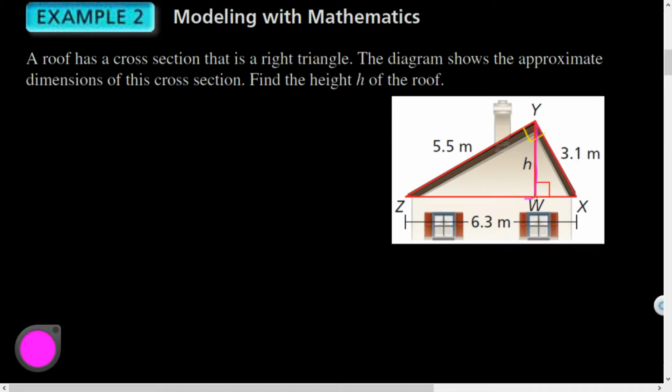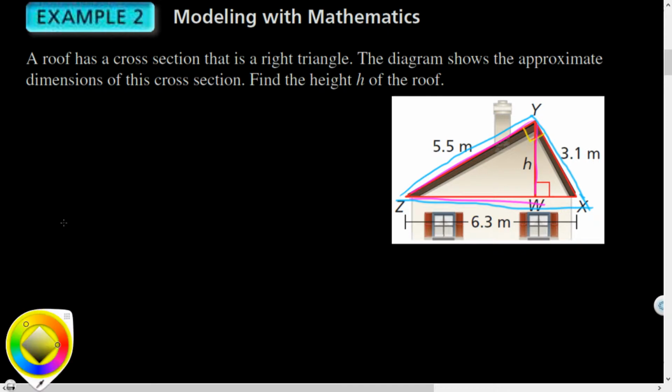Short leg of, okay, so we'll call this one. And should I compare it to the little triangle or the big triangle? Yeah, the big one, we actually know all three sides, so we might as well compare it to the big one. Okay, so let's work with the height here first. So h, this height, which is the short leg of the purple triangle I emphasized, is to what side length? Well, I was working with this left-ish triangle. You could have done the 3.1 and have a separate ratio.